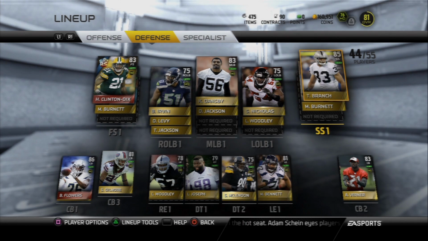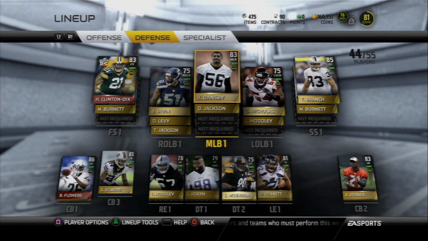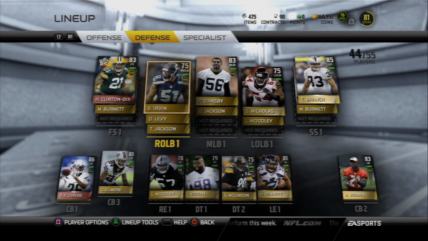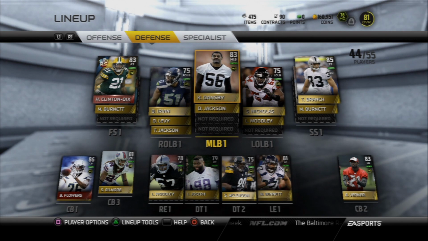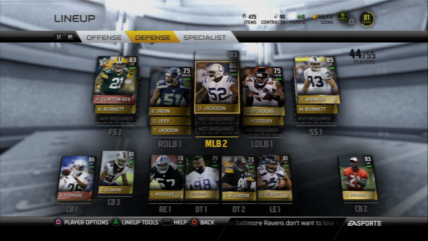I did get a TJ Ward off the auction house earlier in the week for about 18K, but I decided not to keep it and to go ahead and flip it and make some coins off of it, so that's what I did. And then we'll take a look at our linebacking corps. I still have Dansby here at middle linebacker, and because I've been running a lot of sets where I run 4 linebackers, 2 middle, a left, and a right, I have DeQuell Jackson here in the middle as well, and he's been pretty good.